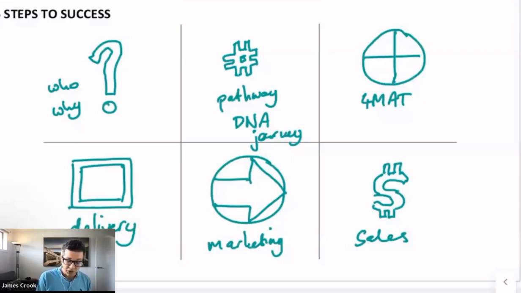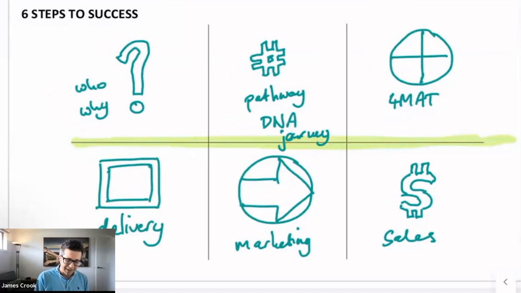So we kind of look at this, and if you notice what's going on here, it's like everything above this line is stuff that you really only need to do once. This is the actual creation of the course, deciding who and why, making that pathway, that journey really clear, and then designing the actual lessons, recording them, all that kind of stuff. That only needs to be done once. That's like a one-off or a very occasional thing. Whereas the opposite is true down here. Delivering this to people, doing the marketing, doing the sales, this is happening all the time. This is your life now.